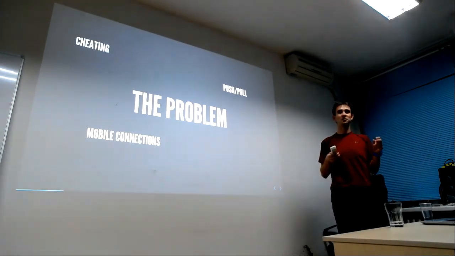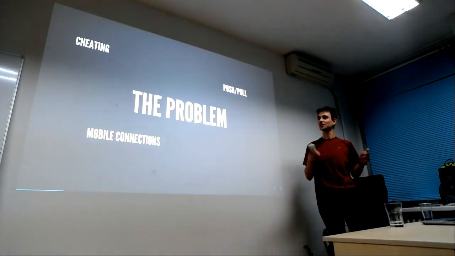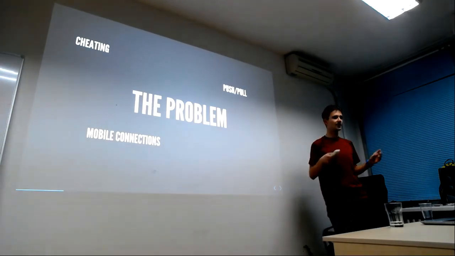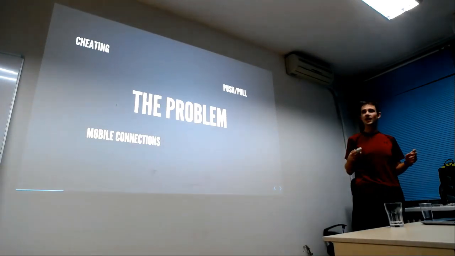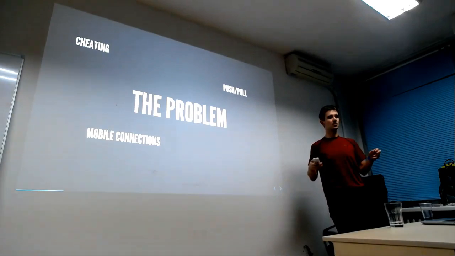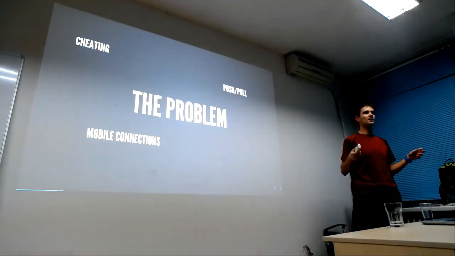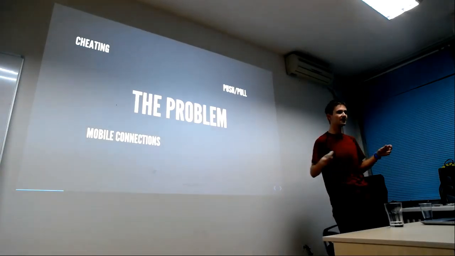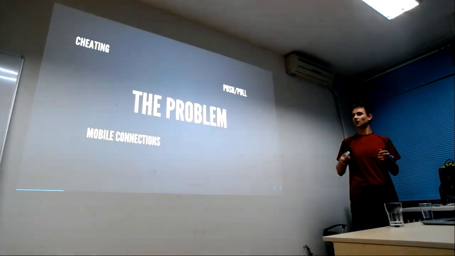So the next big problem, which we actually had and still kind of have, but it's more or less fixed, is cheating. When you have multiplayer games, cheating is a big problem. Just imagine you open the leaderboard and there's this player with 9999999999999 points, and you cannot beat that player whatever you do.